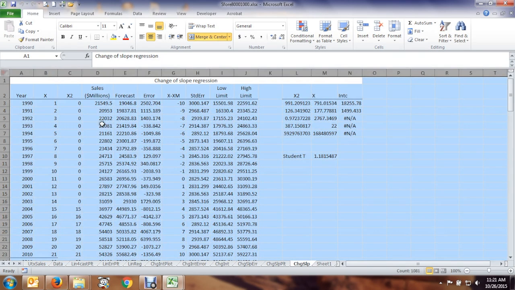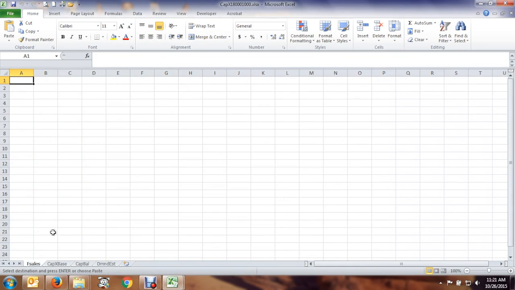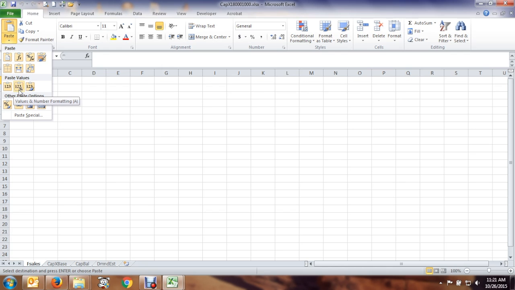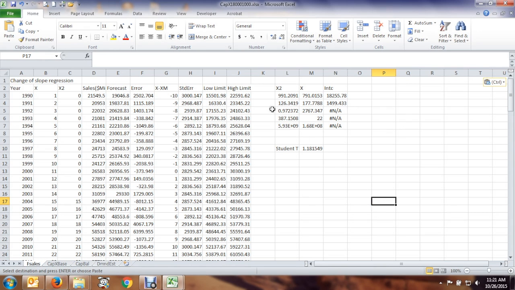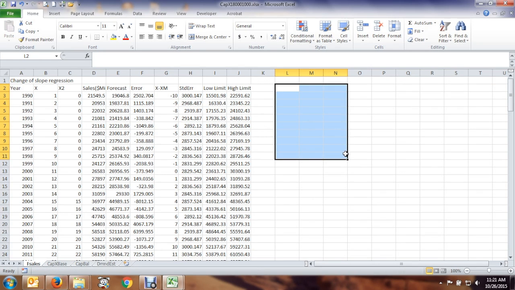So we're just going to click here to highlight everything, Control-C to copy, come over to our CapEx, and then go to our paste, and we want the numbers in the formatting. Okay. So here's the base data that's coming out to me, and some of it I don't need for this particular project. So when I don't need something, I usually will go ahead and delete it, simply because you want things to be as uncluttered as possible.